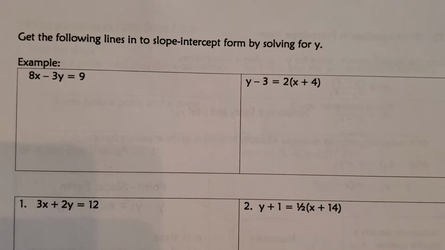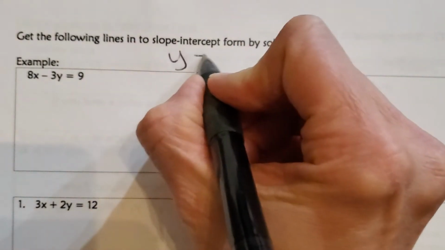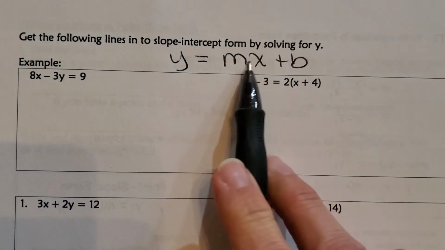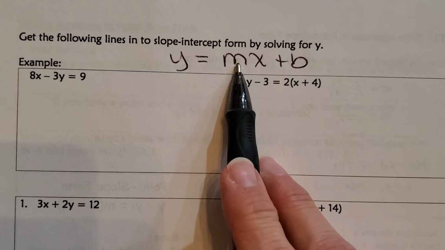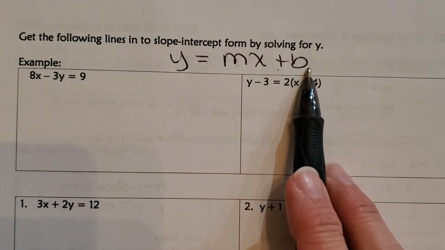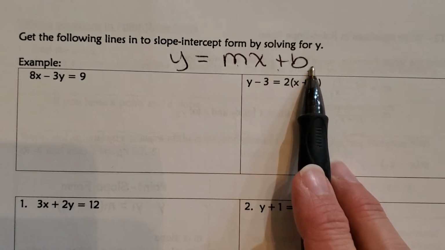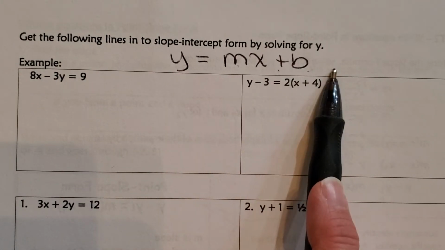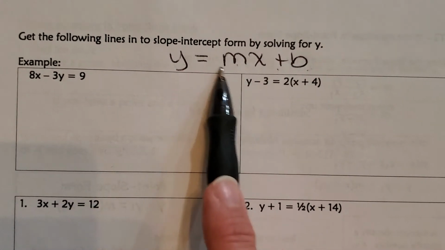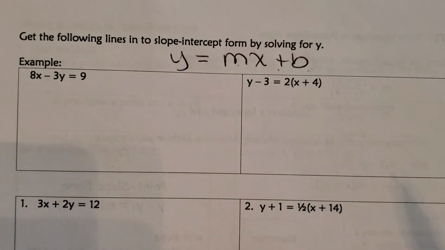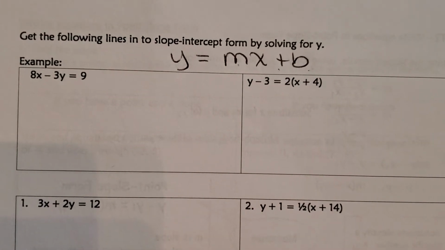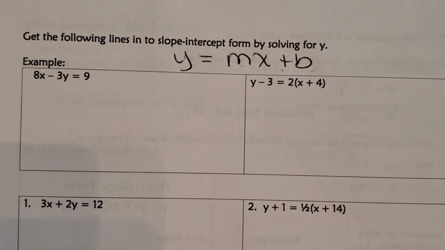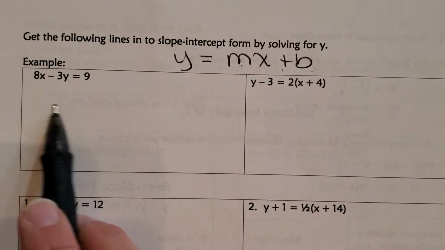Today we're going to take some linear equations that are not in slope-intercept form and change them to slope-intercept form. So let's remember, slope-intercept form is when y is all alone, and then we have x times some number, which is our slope, plus another number or minus another number, and that's our y-intercept. That's why we call it slope-intercept form, because when y is alone, the slope sits in front of x, and the b, or the y-intercept, is the number added or subtracted from that linear term right there.